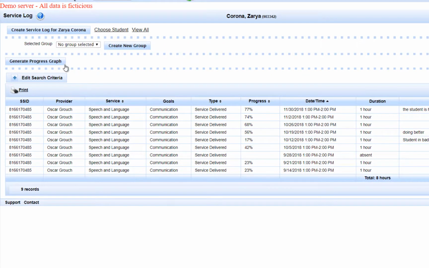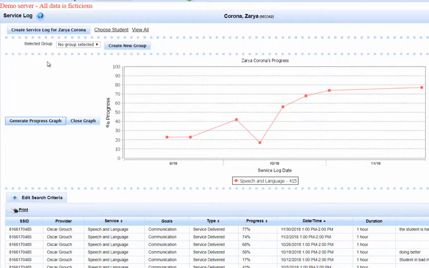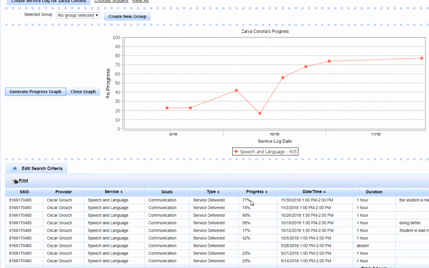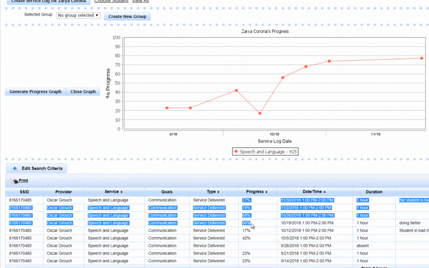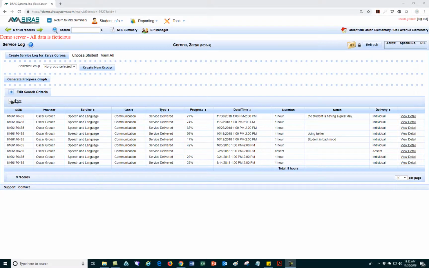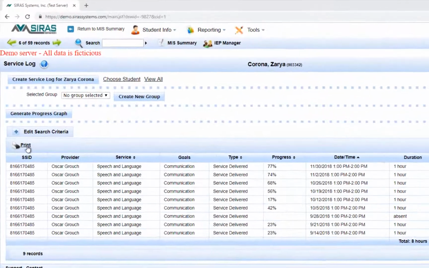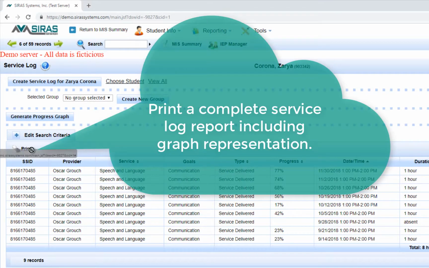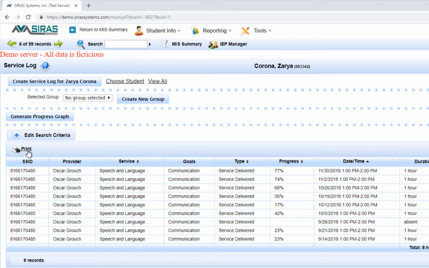Up here, it says Generate Progress Graph. That slider that I showed you before will then point graphs in here, and you can graph the progress of the student based on that slider, based on the progress column in here. Closing the graph, you can go ahead and print this log and maybe provide it to the parent during their next IEP meeting.